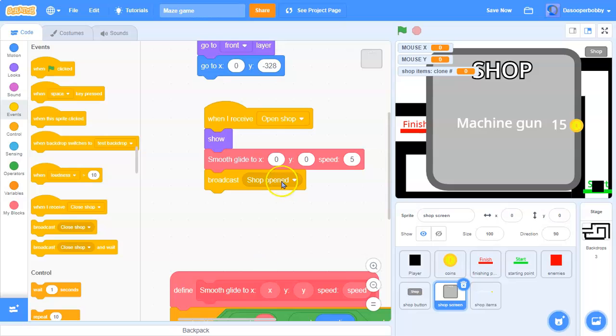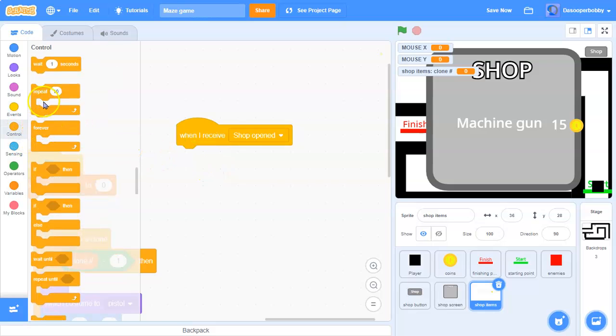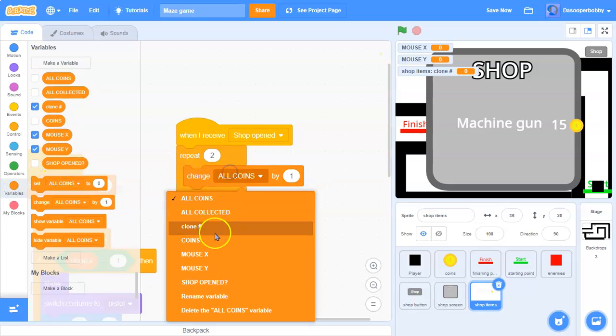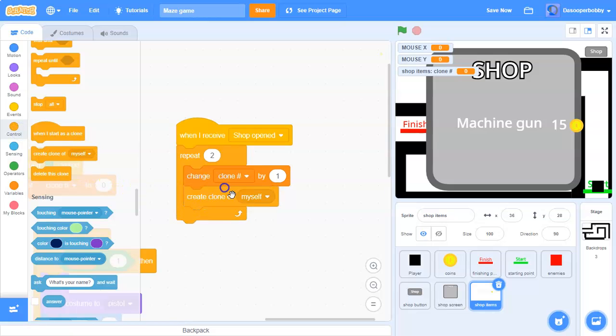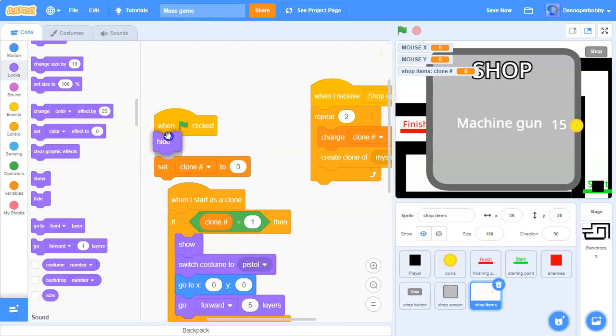So I'm going to do that, and back inside the shop item sprite, I'm going to get a repeat loop and repeat 2 times because we have 2 clones. And I'm going to change the clone number variable by 1. And I'm going to create a clone of myself. And also, I'm going to make sure to hide the sprite.